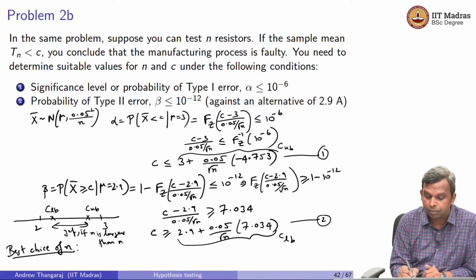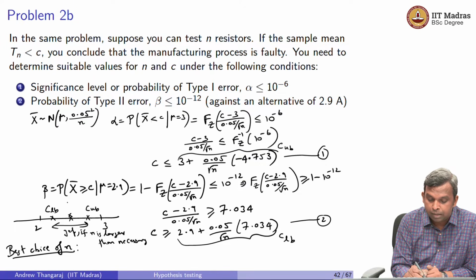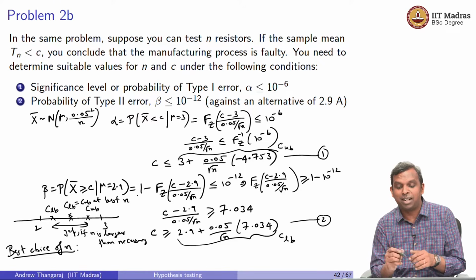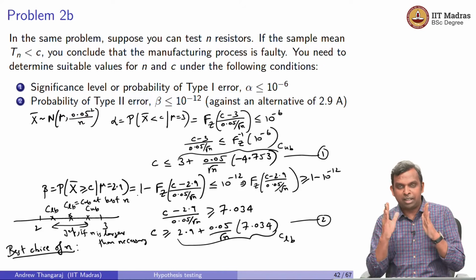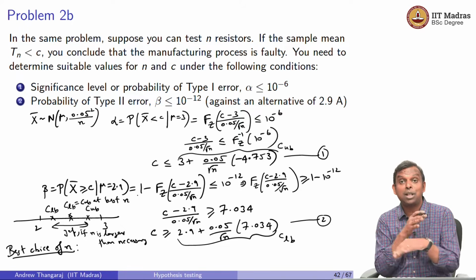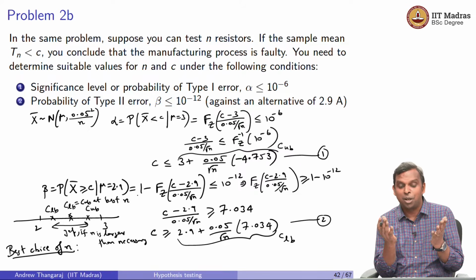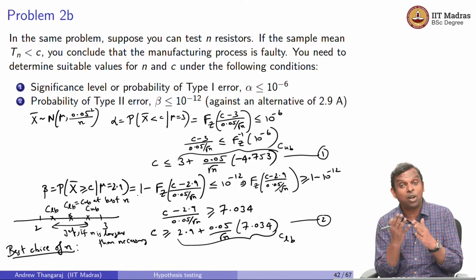larger than necessary, okay? At the optimal value, both of these will be the same, CLB equal to CUB at best n, okay? So this is what will happen, right? Because this is 3 minus something, this is 2.9 plus something. As you increase n, both of these are going away from each other. At some point, they would be the same. If they cross over, then there is no test that will achieve this, okay? It may happen that CLB goes to the right of CUB. Then you have no test. At those n's, you will not have a test.